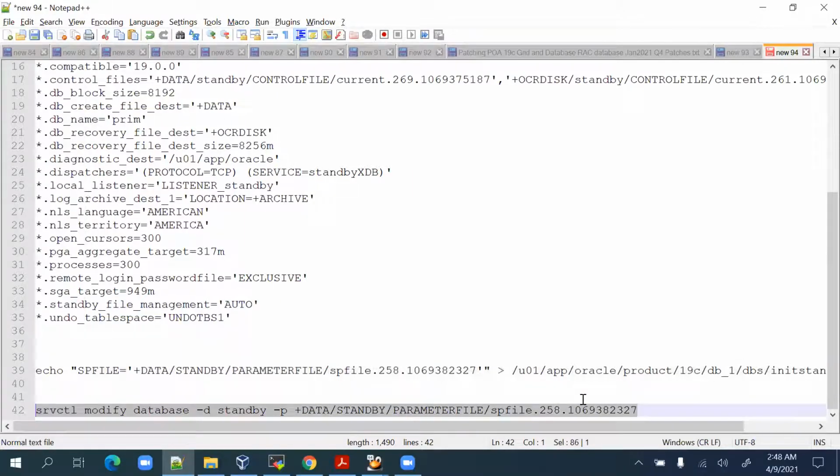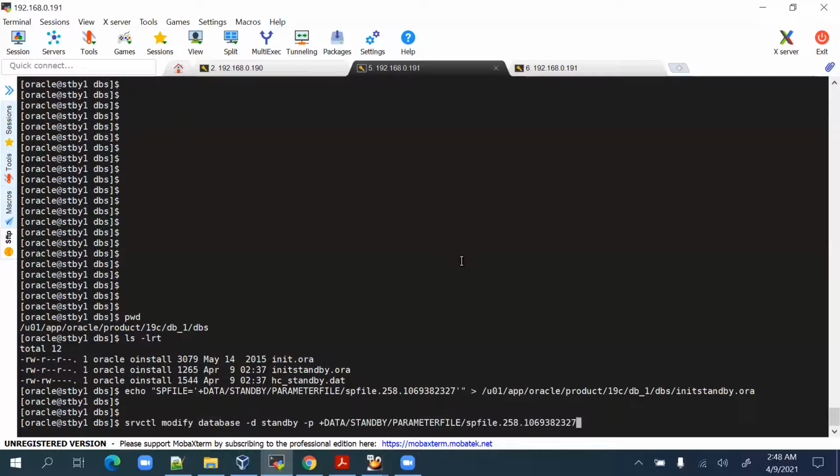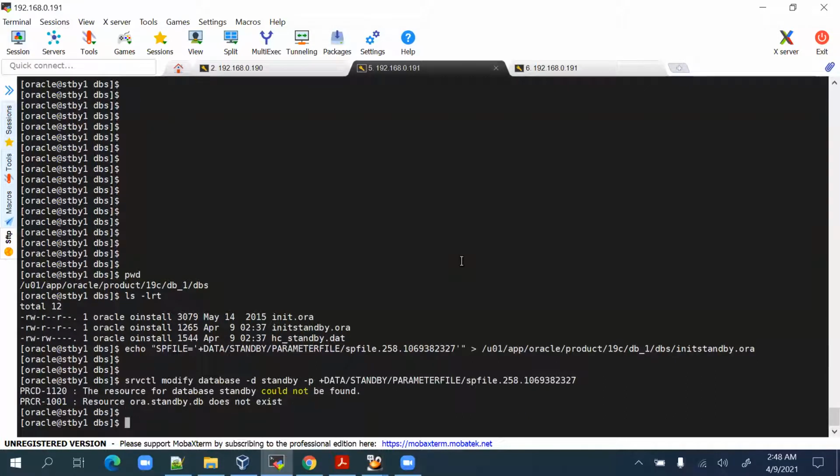Now using the servicectl command, we have to modify the location. Servicectl modify... does not exist. Okay, so this entry does not exist.